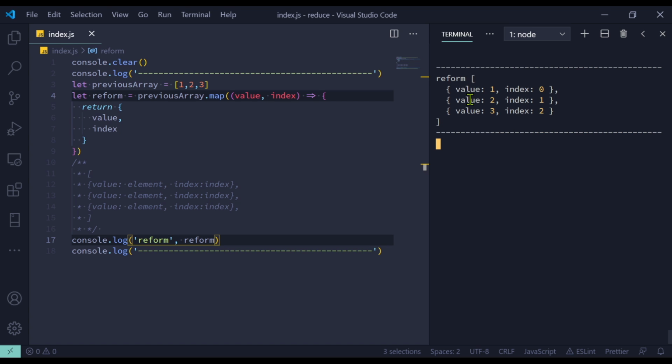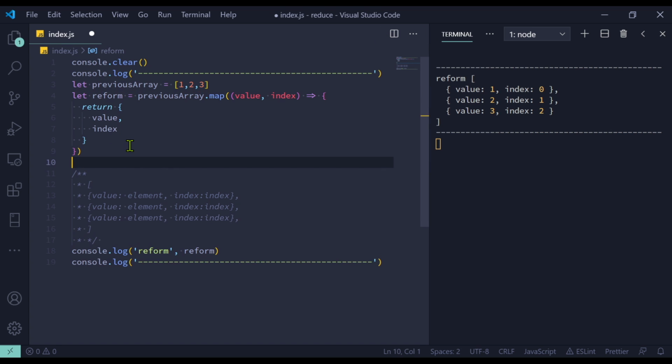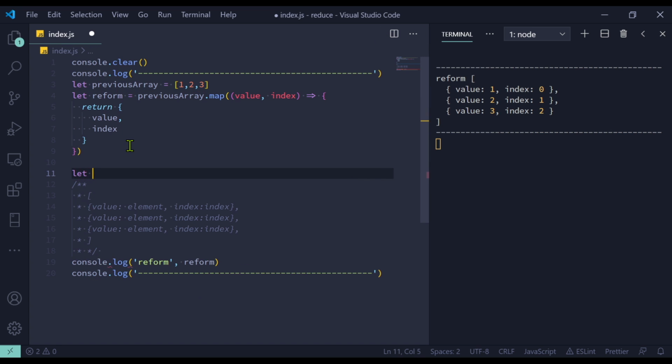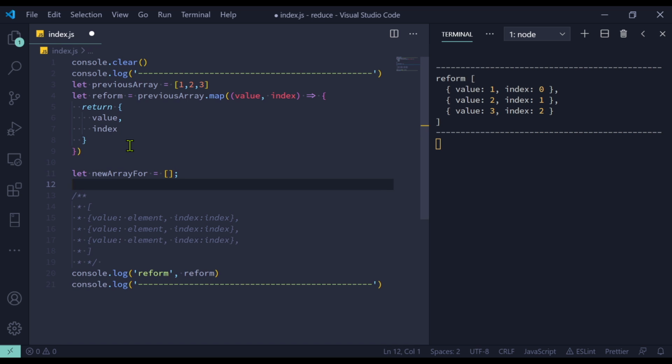So if we compare this to a for loop, let's see how the for loop will look. First we need to create a new array, I'll call it new array for, and this variable will be initialized to an empty array.